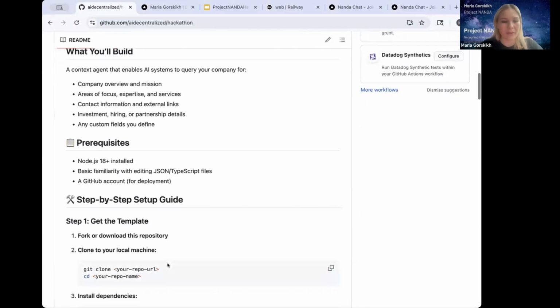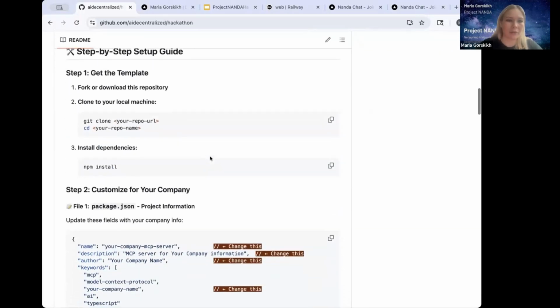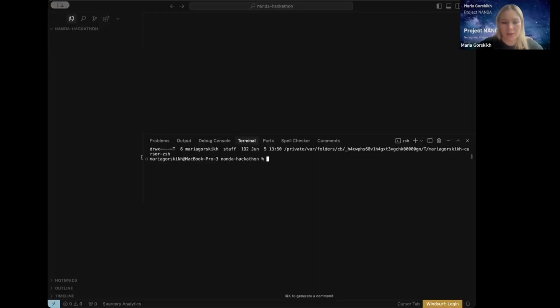Once everyone is done with that, you can just follow the detailed README, and I'm going to share my other screen and walk you through how to do it. Okay, I see it in the chat. Yeah, I just sent the GitHub URL in the Zoom chat. So please go there.